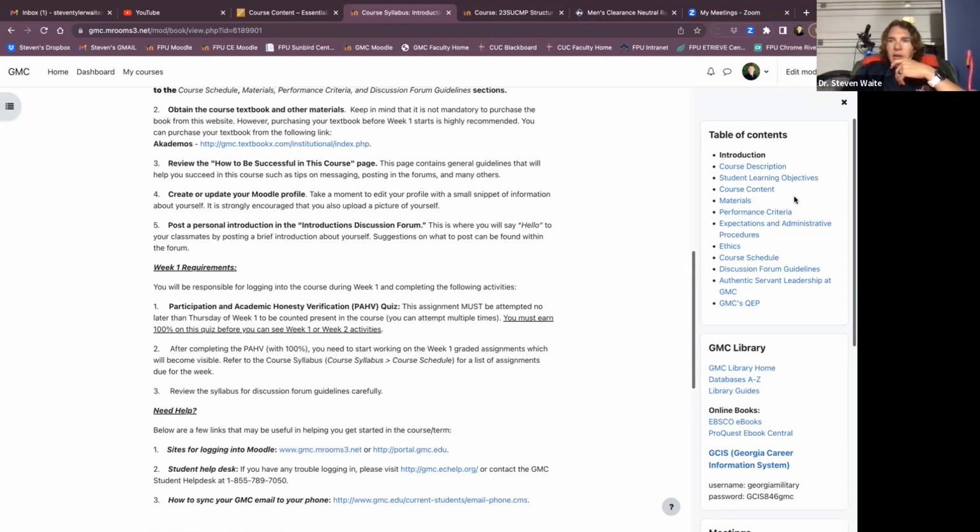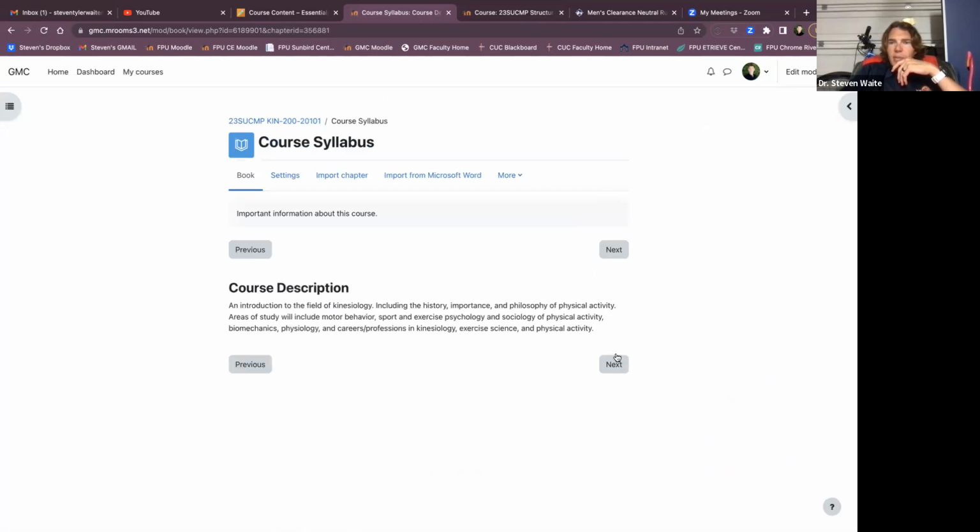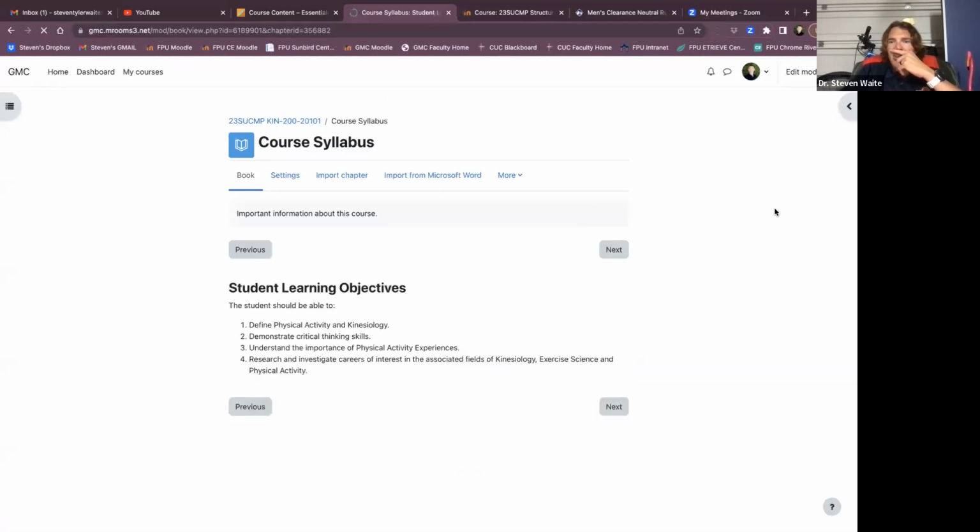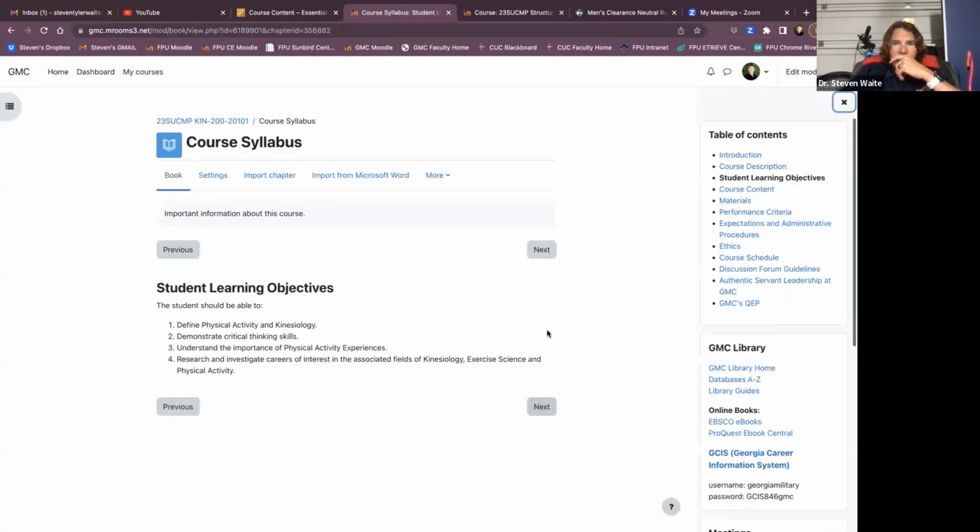A couple other things here. The syllabus is all organized on the right-hand column over here. So there's a course description, kind of just talks about what this course is about. You can also click on the tabs here to go through things. Let's see, one of the big things to look at for this course would be to go to the schedule.